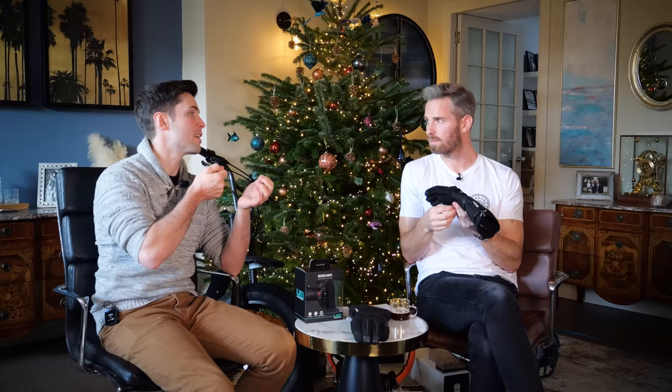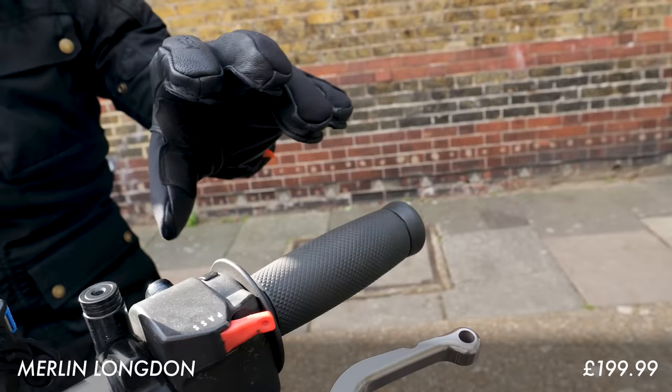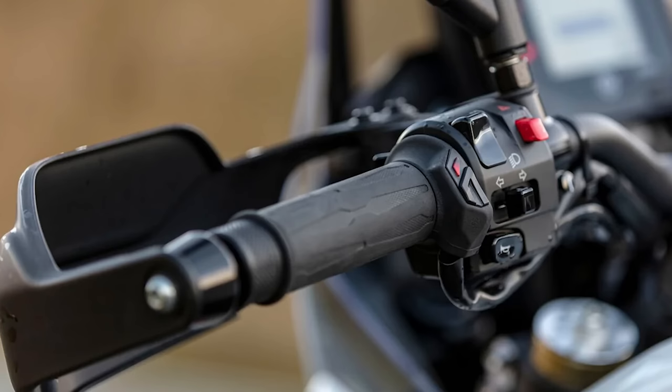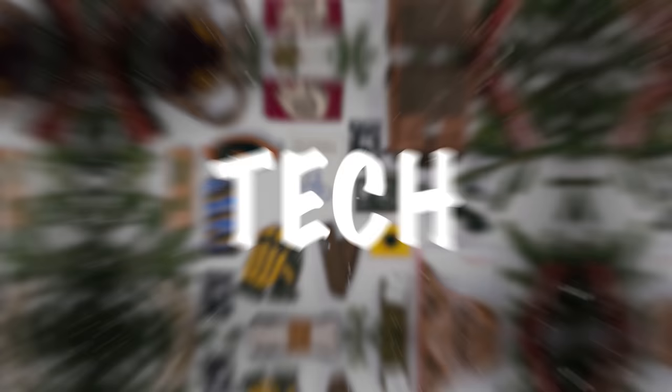The other options we've got are from Merlin — two or three fantastic options there — and we have the racer selection as well, although we're pretty much already out of the Urban Rider ones. There's a lot of choice and something for everybody — it's really come on over the last few years with the refinement on the actual gloves and their profile. If you don't want a heated glove, Ultimate Addons have done a really sleek, stylish heated grip. The heated grip of choice on the market — it previously had quite an ugly control unit, but this new one I've been told even I could fit to a bike — apparently it's a one out of five difficulty. It literally just hooks up to the battery; really sleek, and very straightforward to fit.